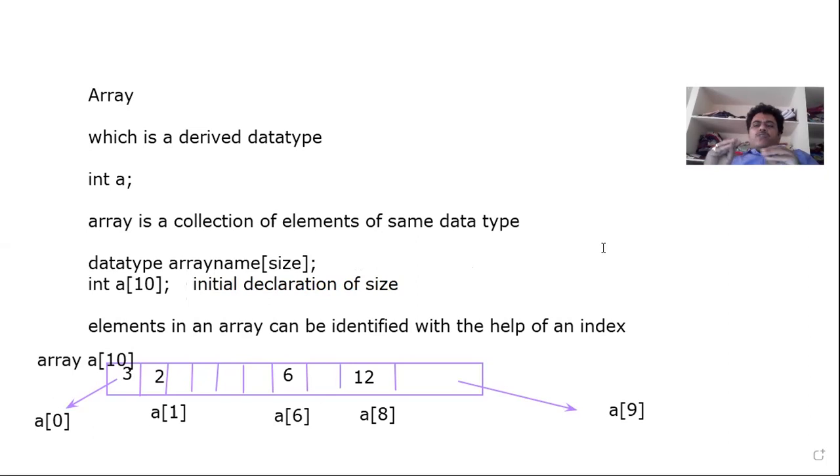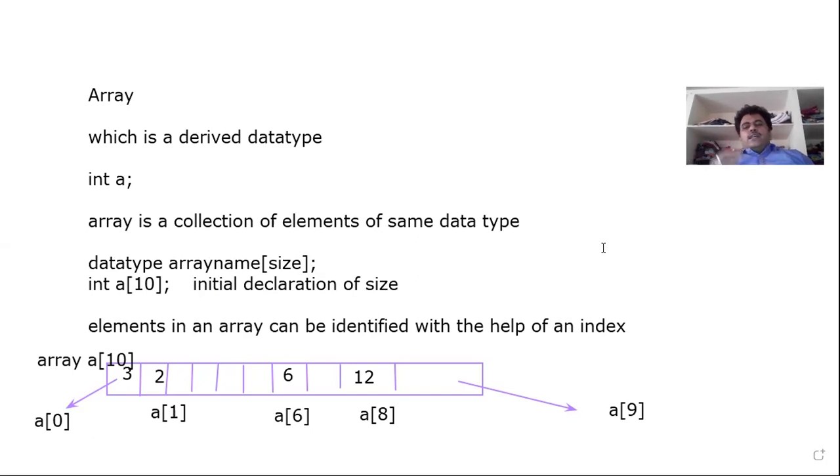So here int A of 10 means A is an integer array that can store integer values, either negative or positive, and it can store a maximum of 10 values. Sir, does it require storing all 10 values? Definitely not required. If you want to store only 3 to 4 values, no problem. It is not required to enter each and every value. However many values you are capable of inserting, that many values you can insert.